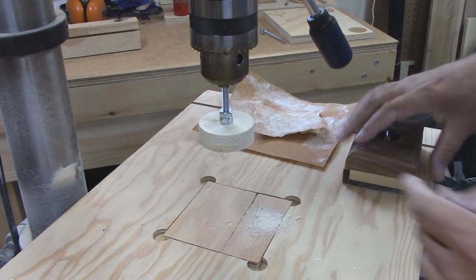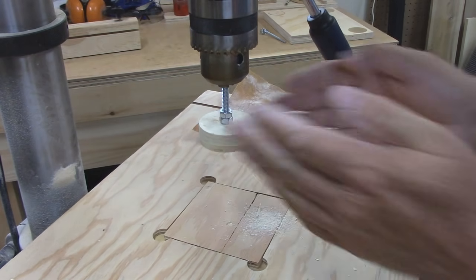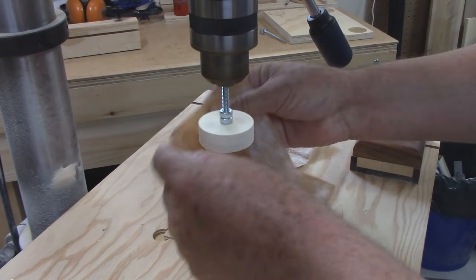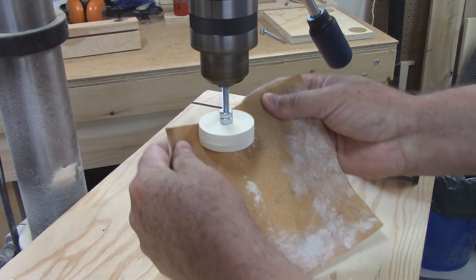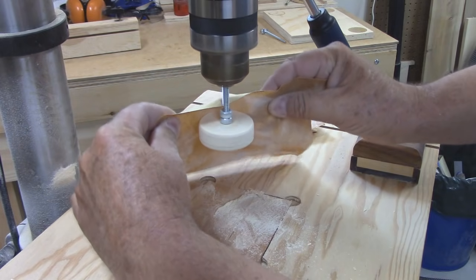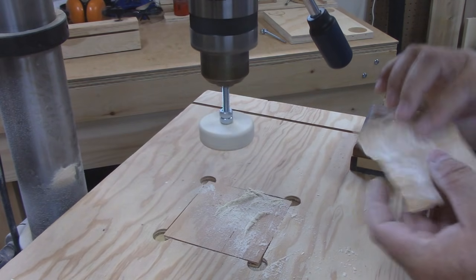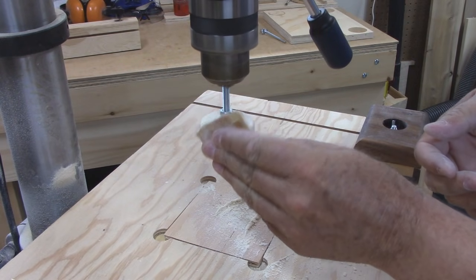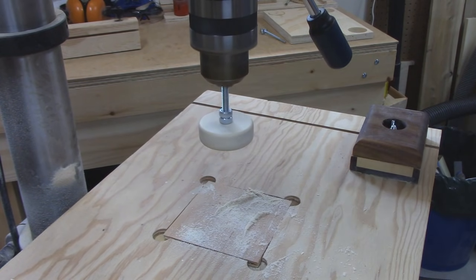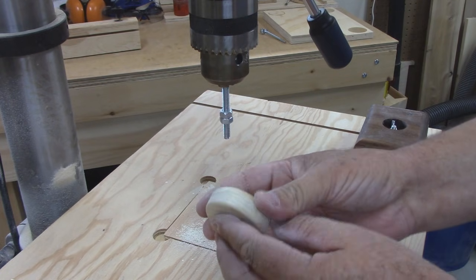If I wanted a square wheel, I would use the sanding block. But I like a little more decorative wheel, so I want the rounded edges on the top and the bottom, so I'm just going to use sandpaper freewheeling it. And now I'm going to bring it up to 220. And there we have a nice sanded, fancy little round over wheel.